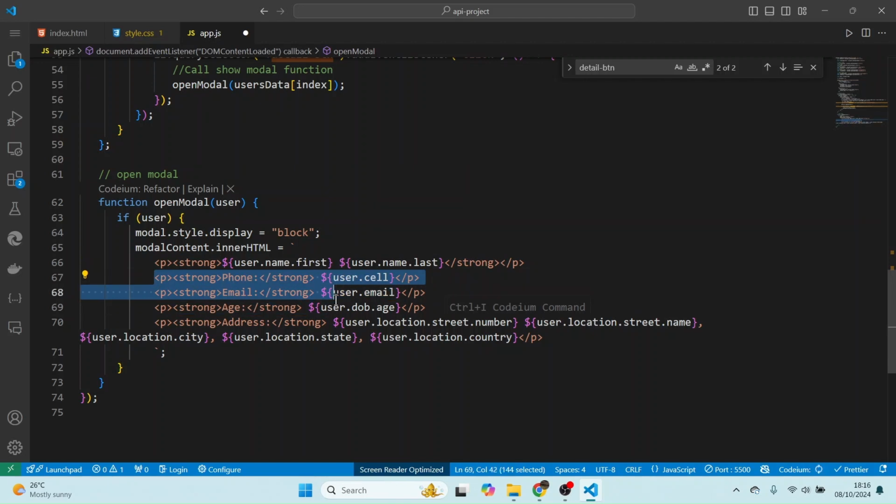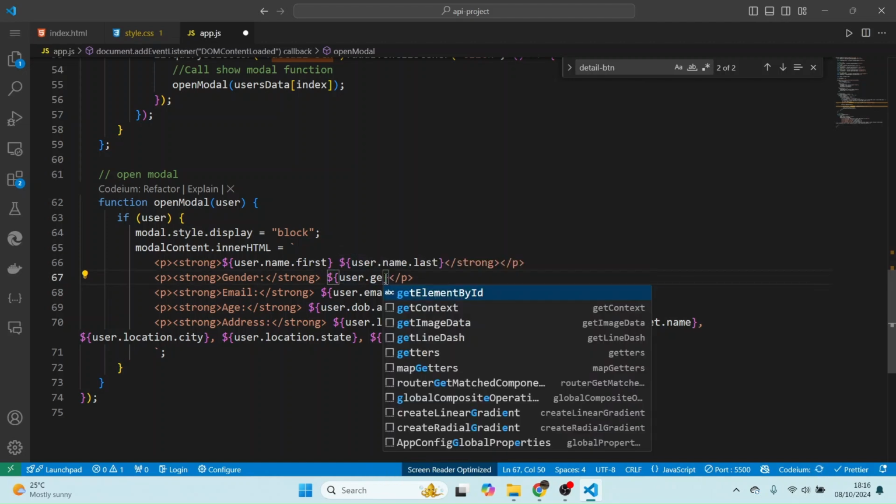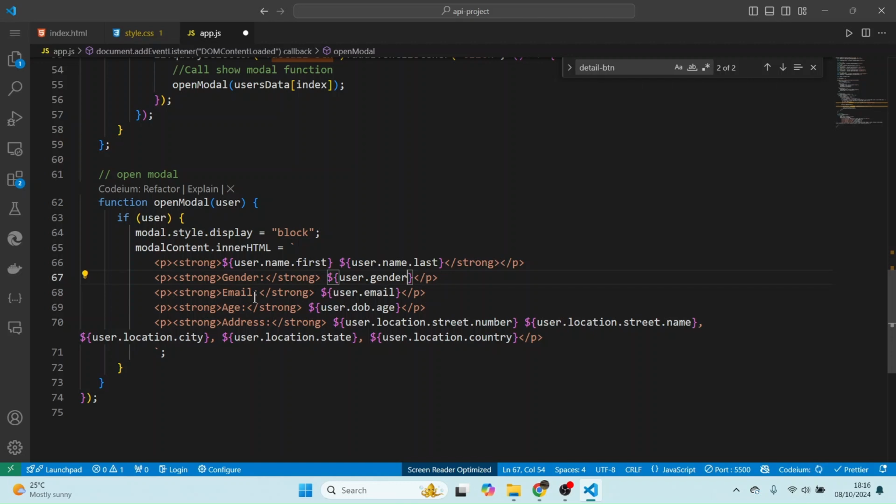Most of this one does not exist. I think it is there, but we are not just interested in that. We can show gender. So for gender will be user.gender. And then we have email, show email.